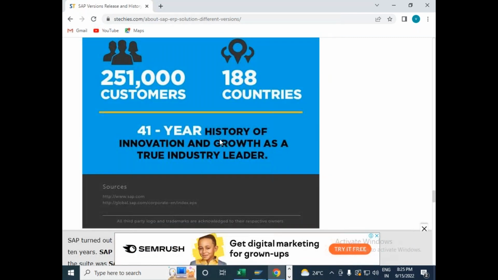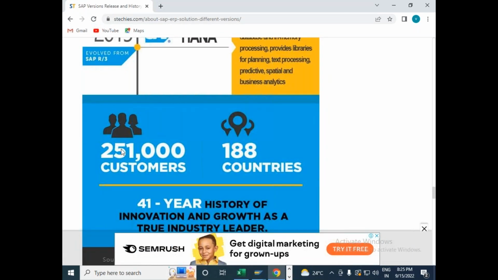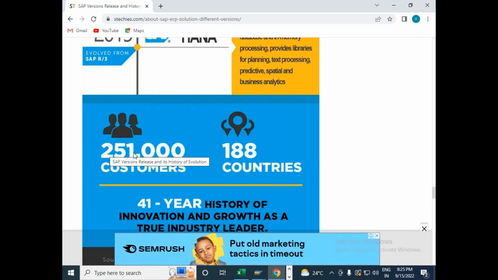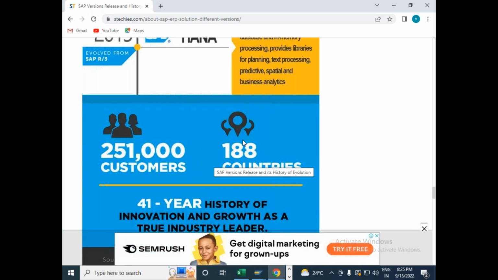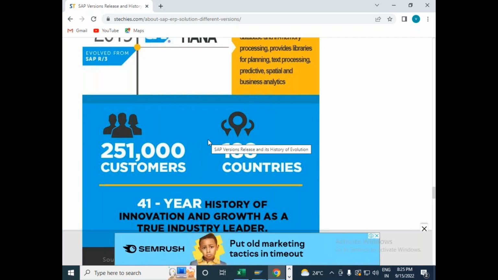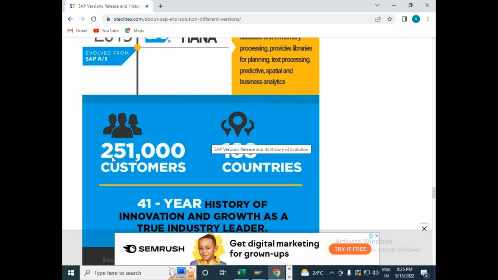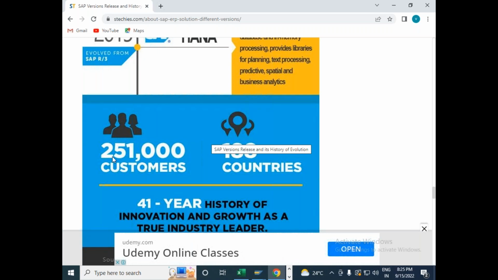I think presently it has 2,51,000 customers around the world in 188 countries. They started with 40 customers, and now they have 2,51,000 customers. That means SAP is never going to die.